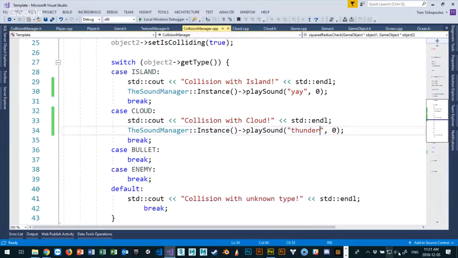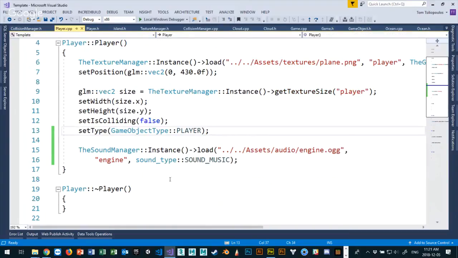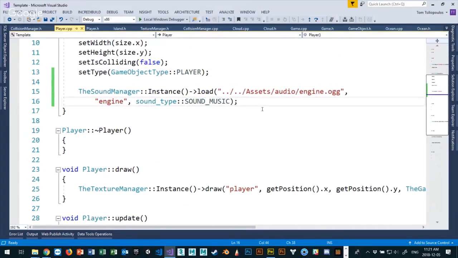All right, one more thing to note is I have this engine sound and I want it to play forever, right? So let's add the engine sound. When the player is instantiated, not only do I want to load the sound, but I want to immediately play the sound forever. So I want to do right here inside the player.cpp in the constructor.